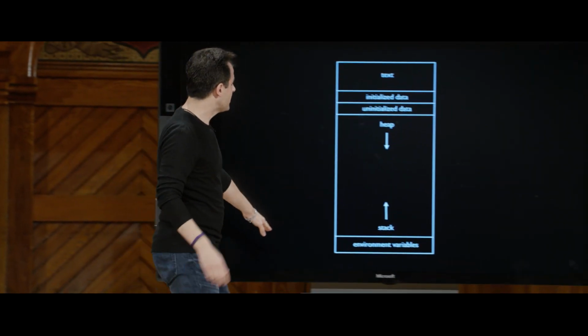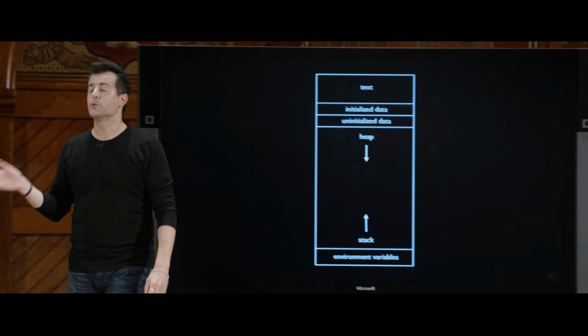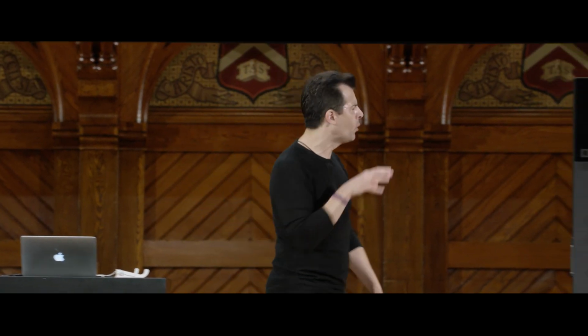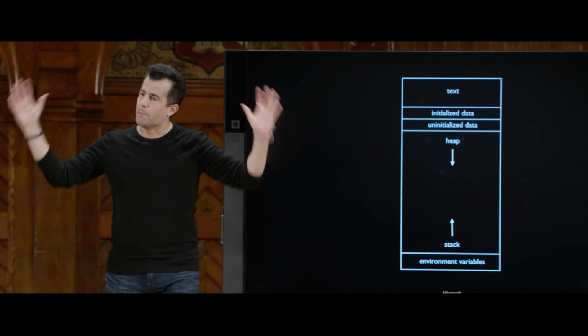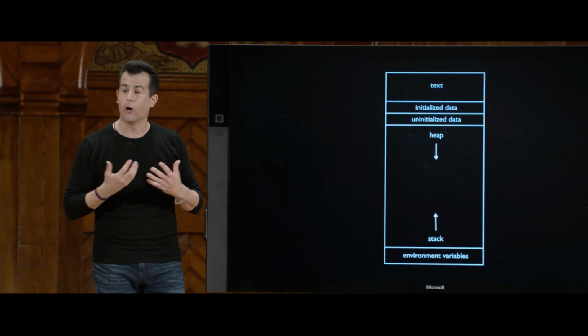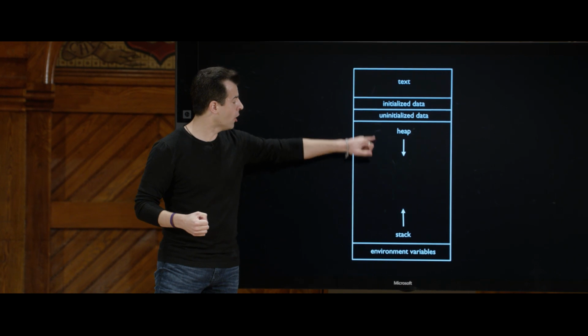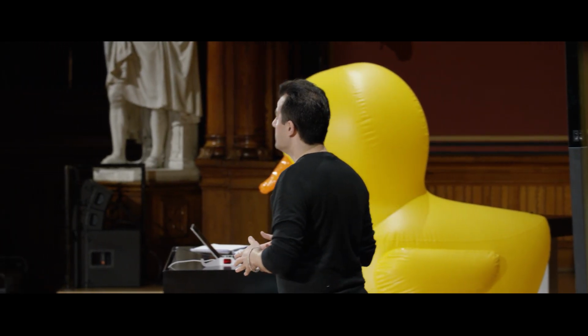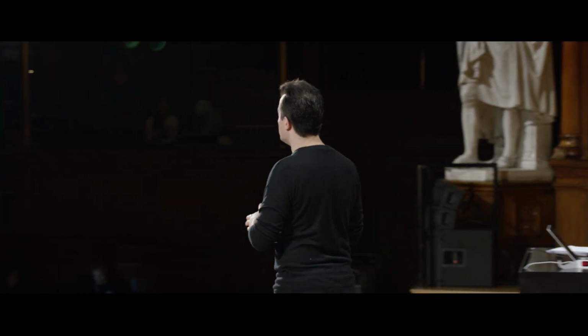At the very bottom are something called environment variables, which we won't use too much, but you'll use them in a few weeks for web programming. You'll often store things like usernames and passwords or other values that you don't want to save in your code, but you want the Mac or PC or server to have somehow access to. But these are the ones we'll talk about the most: stack and heap. And we saw a couple of examples of each of these, though, briefly.